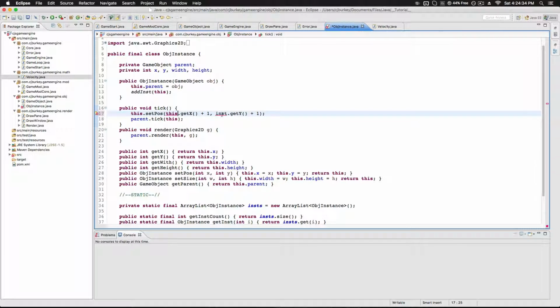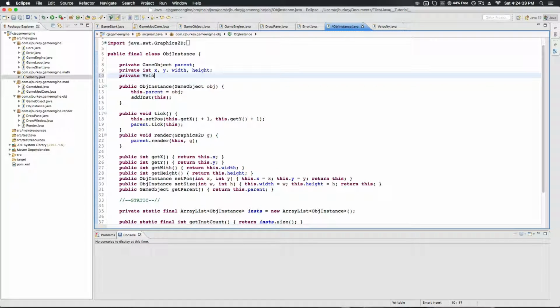Just kidding. Replace inst with, yeah, you know what I mean. And we're going to have a private velocity v. By default, this is going to equal velocity dot set to 0, 0, because we can't call new velocity.